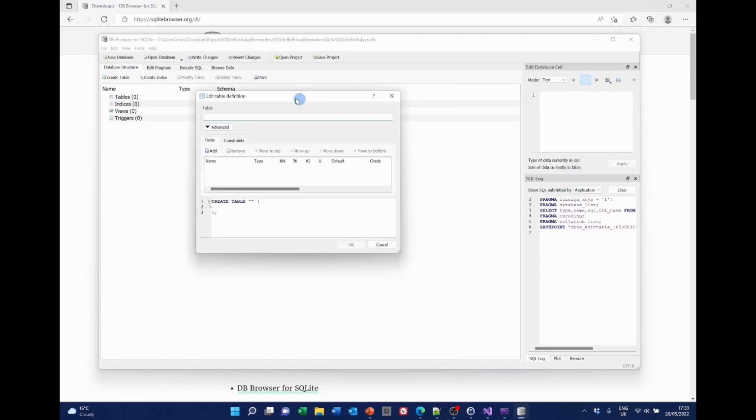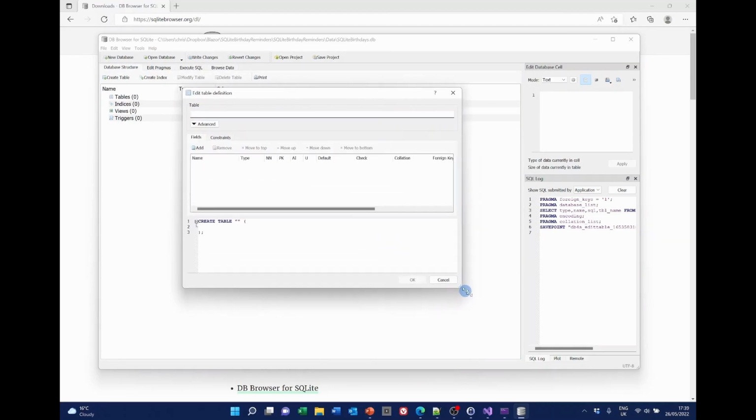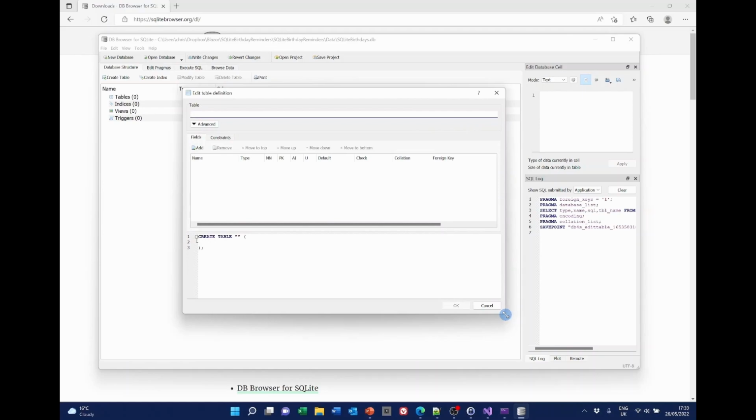The database has been created, and we're invited to add a table. The first and only table we need is the person table, and we then need to add the fields. So click Add, and we enter the field name here. I'm going to select person ID as the first one. It's an integer. I'm going to select not null, primary key, auto-incrementing and unique.